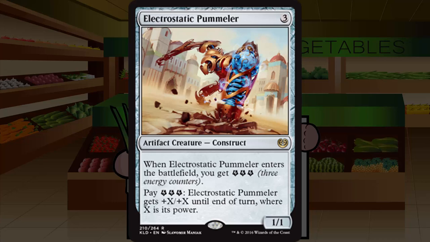It's an artifact, which means there's even more removal that can blow it up at instant speed. It just feels way too glass cannon-y for me. I do not want to throw a Larger Than Life on this and then throw 3 energy down and cast a spell to give me more energy and then do another 3 energy and then have my opponent say, haha, I bounce it. I don't want to walk into that.